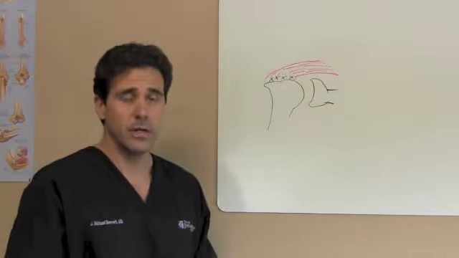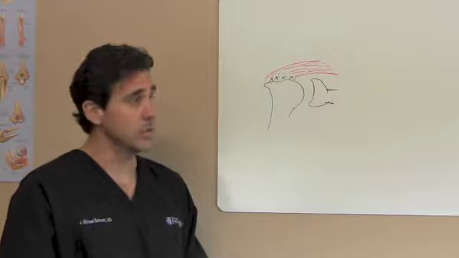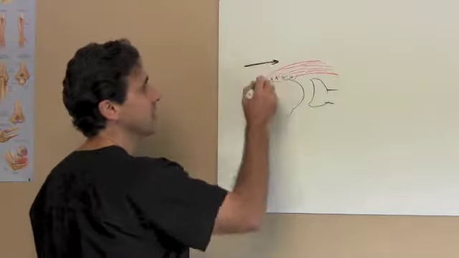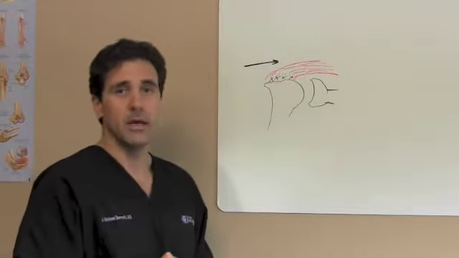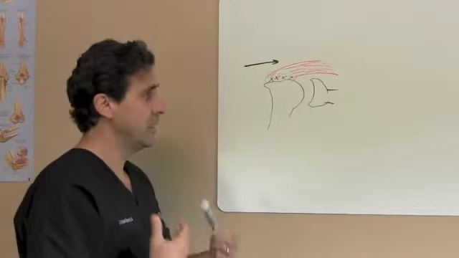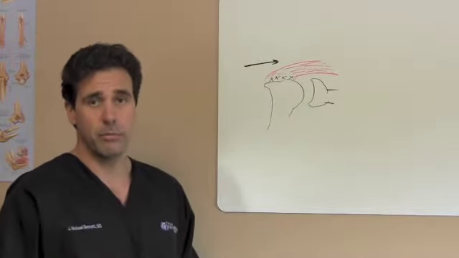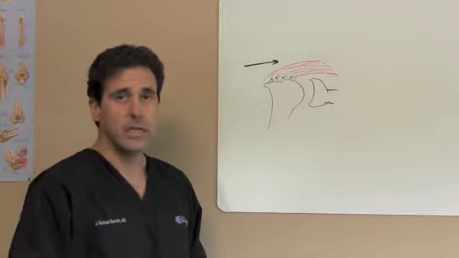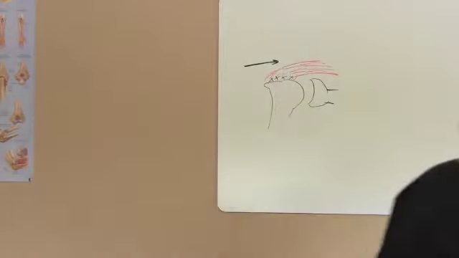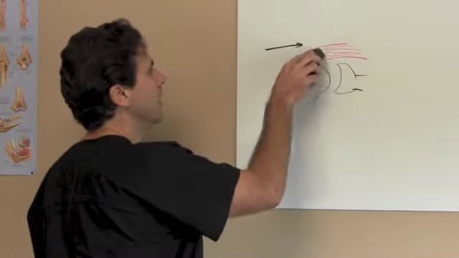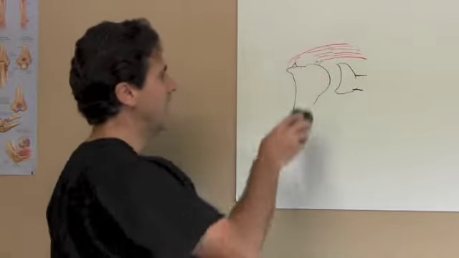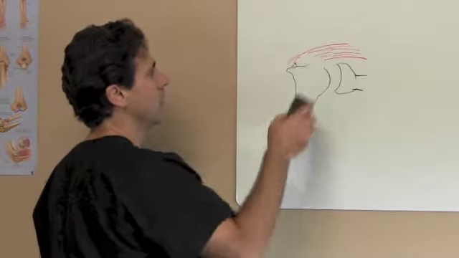A lot of times this can respond to just an injection, a subacromial injection, which would be an injection right in this space, in this area, to see if a little lidocaine and steroid will actually calm down some of this inflammation, in addition to a good therapy program to help balance out the shoulder structures and give you back your range of motion. Most patients actually will respond to that. Now, other problems you can have within the rotator cuff tendon.